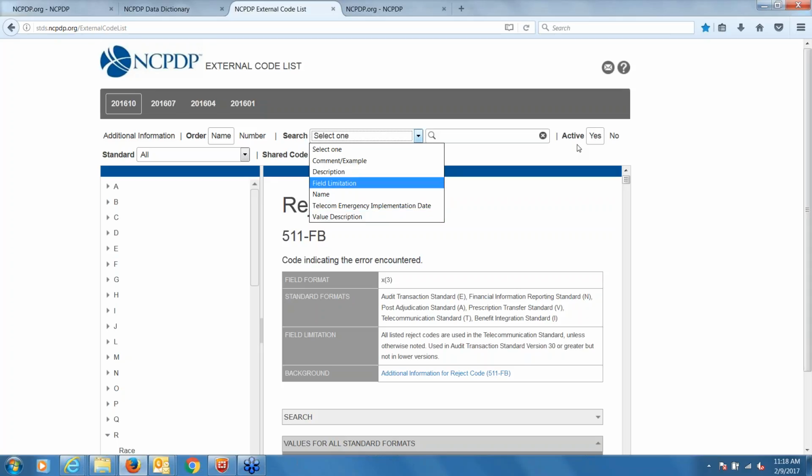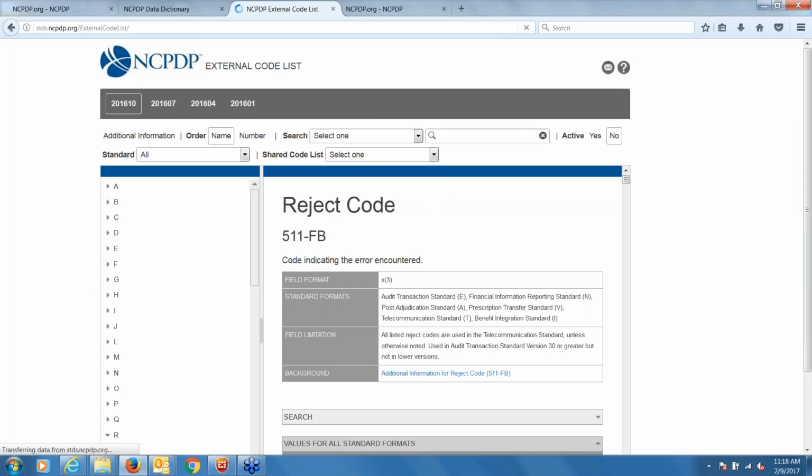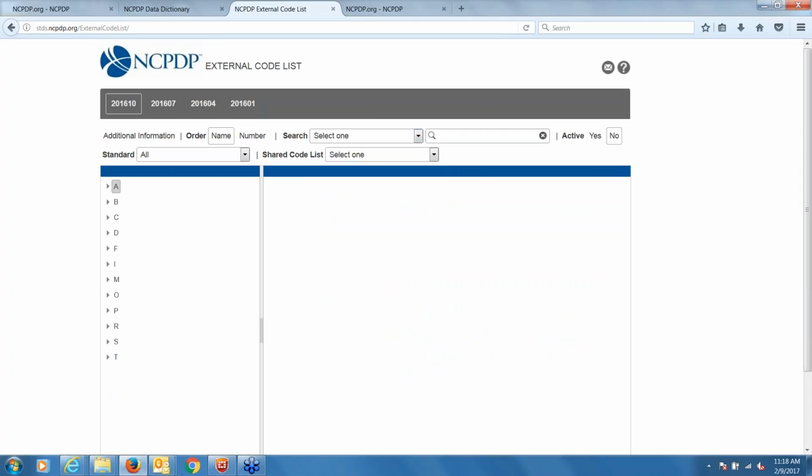On the far right, you'll see where it says active, and then there'll be a yes and a no. If you select no, this will provide you with a list of the sunsetted codes. So if you look, you'll see where not all the alphabet, so to speak, is listed, and that is why.